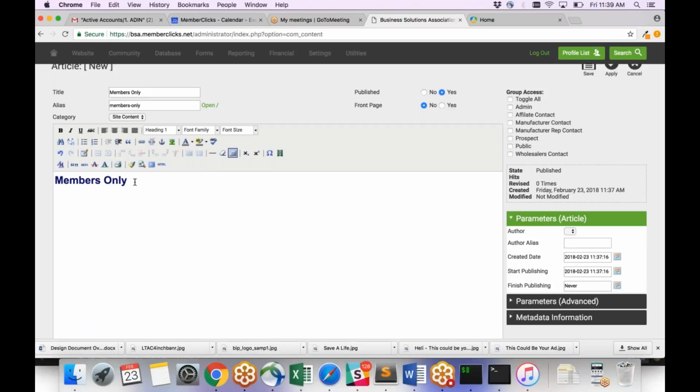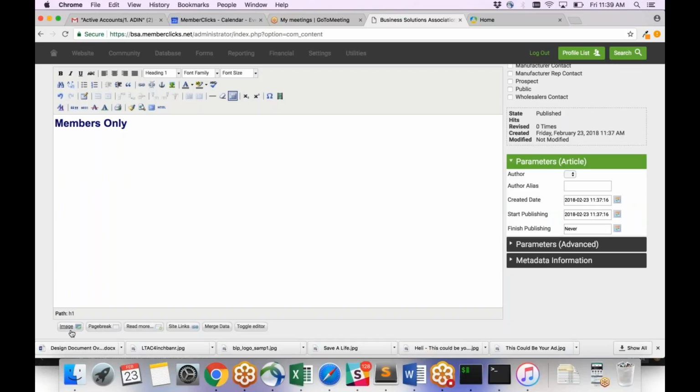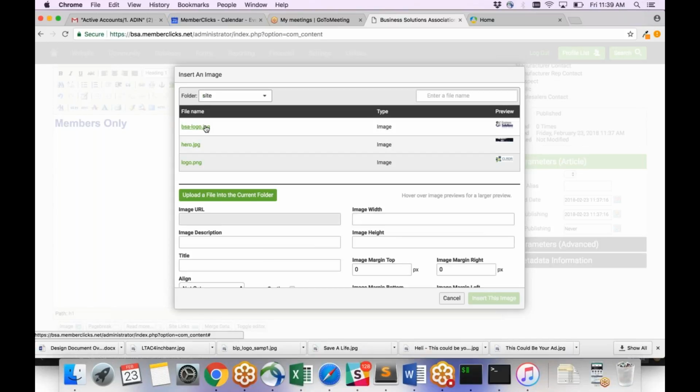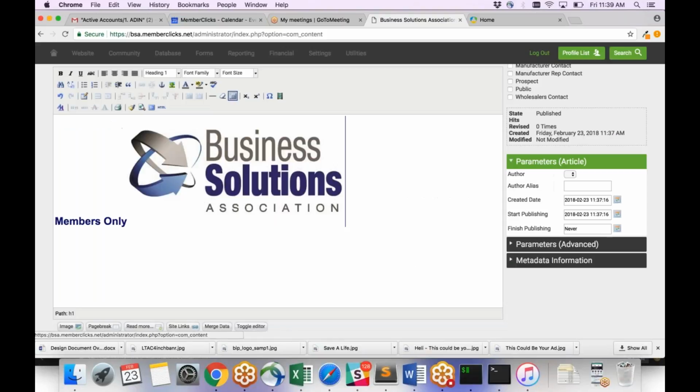I showed you how to insert an image a moment ago. I'm going to show you how to insert an image once again in this area. To do that, I'm going to place my cursor wherever I want the image to populate. I'm going to come to the bottom of my editor and choose that image button again. Selecting image pulls up a mini media manager. Any images that you've saved in any of the folders within the site, you'll be able to find in this area. I'm going to use my drop-down. I know that your logo is in your site folder, so I'm going to jump in there and grab your logo. I've clicked on your logo and I'm inserting this image.